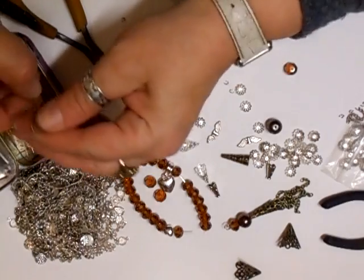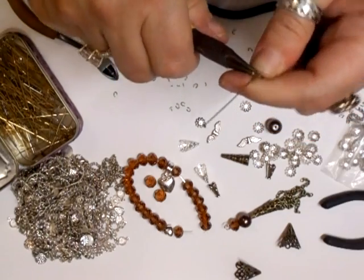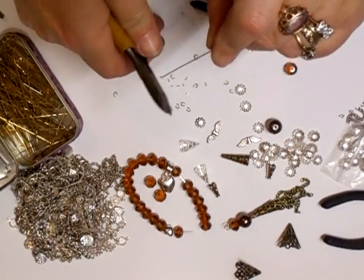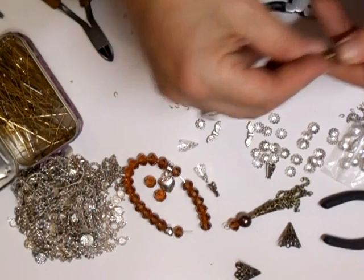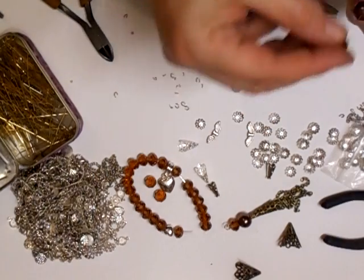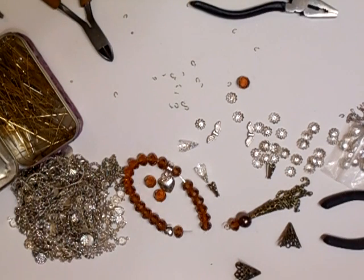Take your pin, hook it round at the top — or the bottom, whichever section you want to call it — hook that on, close that up, just like that. Take the head of the pin off, thread your bead on. Obviously I wanted to put bead caps on, but — no wait, put your bead cap on first! Oh, my bead's gone on the floor. Pop the bead on, pop the crystal on. All right, I've not pulled that through enough — my bead keeps dropping on the floor. That just shows my table's not level.